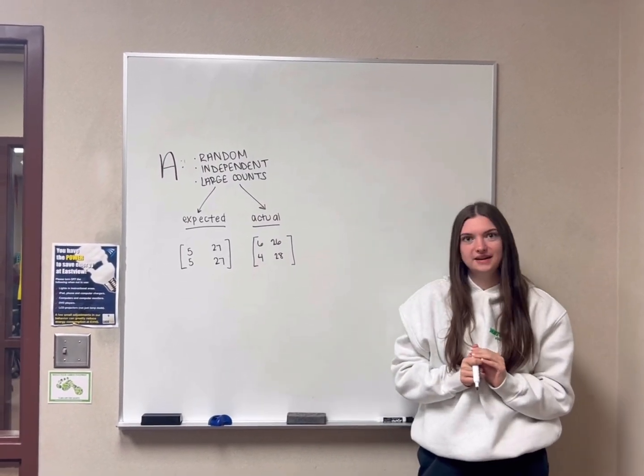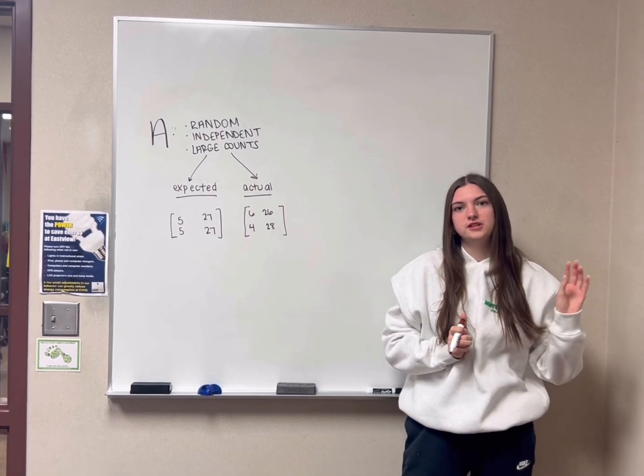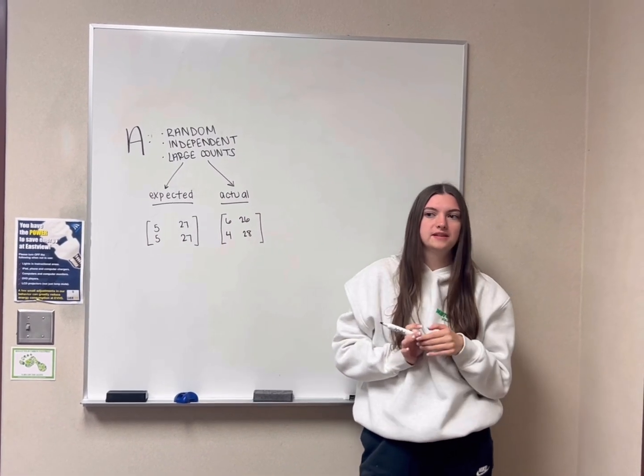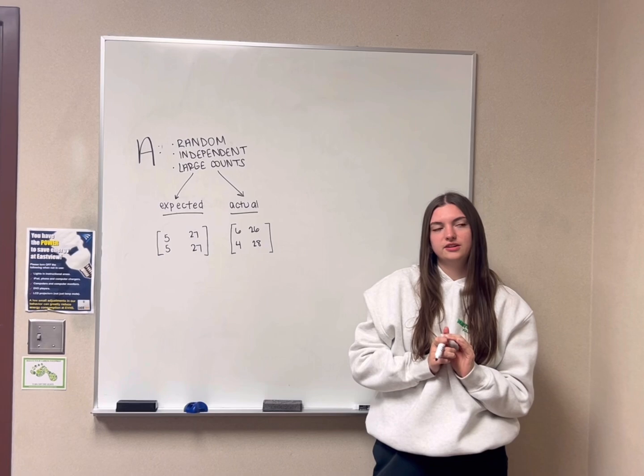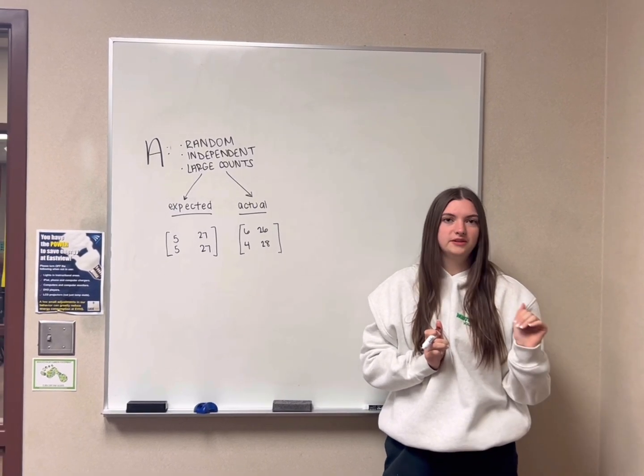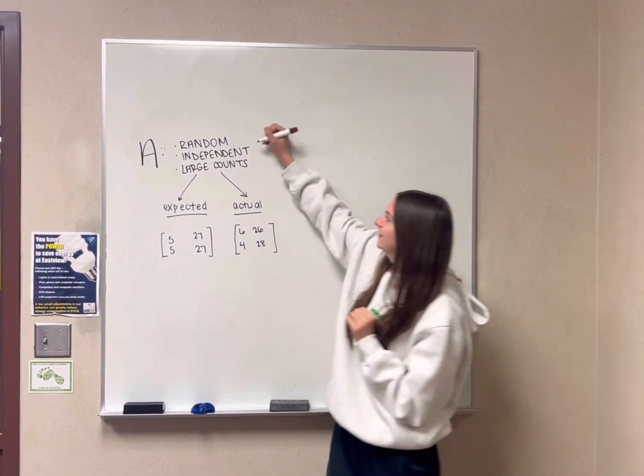First, the sample needs to be random, and we ensured that we did this by taking a random sample of 32 males and 32 females. We went into the study hall in the commons and we sampled every other table and we did everyone at that table. So that ensures we have random.